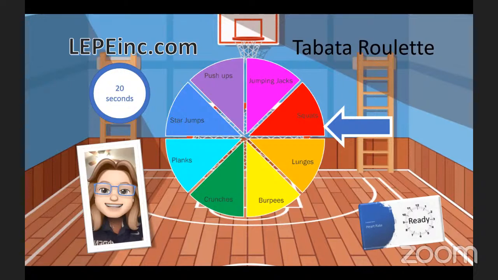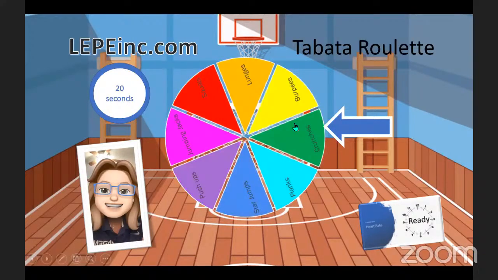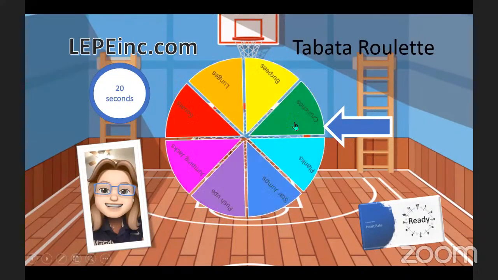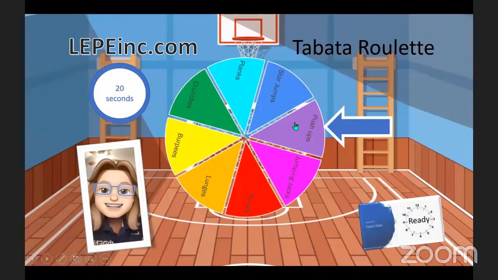Down in the right-hand corner, you'll see I made a different timer so that the students could take their heart rate at the end. So when they come to this page, they tap on the spinning wheel. It'll spin around. You tap on it again, and the students will do push-ups. They tap on the 20-second timer. They'll start doing their push-ups for 20 seconds. When the timer finishes, then they simply click on the roulette wheel again and do their next exercise. If they do it for 8 rounds, they've done a Tabata.